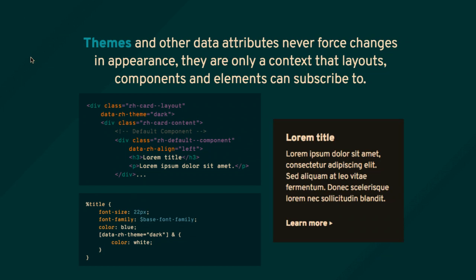So on our component here, we have a default component, and at the band level, we have this data attribute that says data RH theme dark. So inside of the component, we have a title, and the title says, oh, I see that there is a dark attribute, a theme that's applying a dark attribute. I'm going to decide to be white. When I see that attribute, I'm going to be white. Another placeholder style or component might say, oh, I see a dark theme, I'm going to be light blue. So each individual component or placeholder style has the ability to decide what to do if that attribute is present. It never implies a broad spectrum attribute on anything.